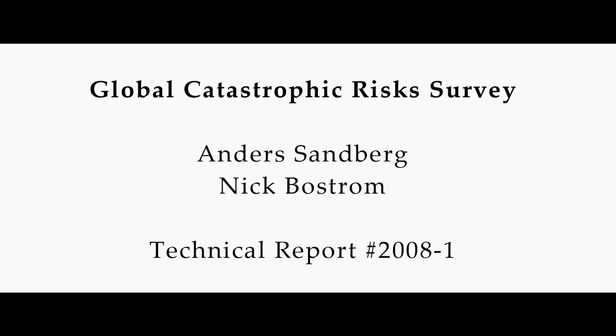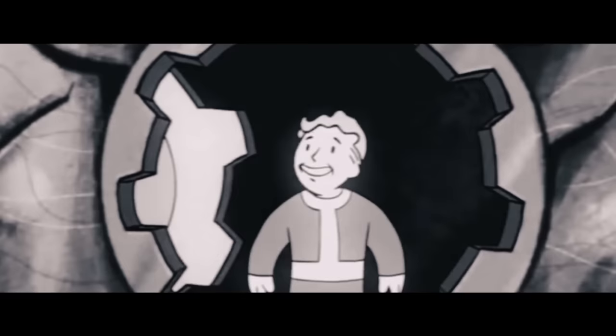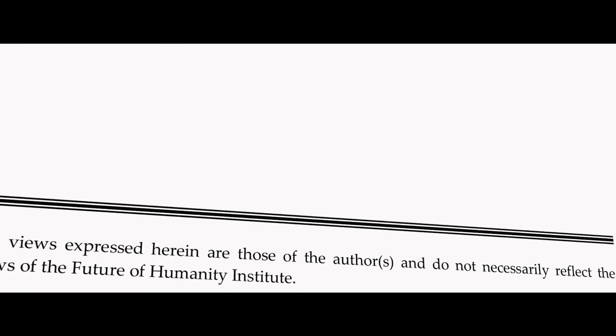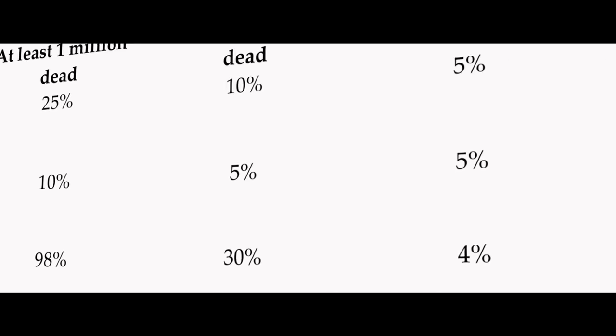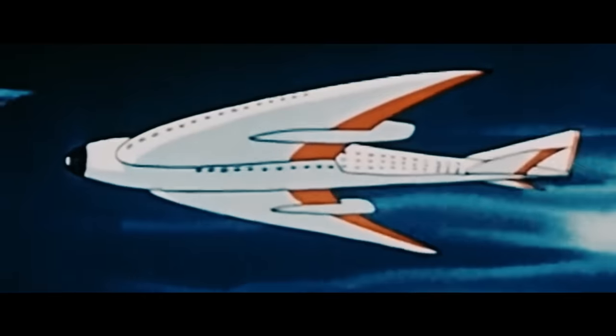In 2008 at Oxford University, the Future of Humanity Institute conducted a survey asking participants to estimate the chance of possible extinction-level events before 2100. The results covered the threat of nuclear Armageddon, placing the odds of at least 1 billion people dead from nuclear weapons at 10%, and complete human extinction by nuclear weapons at 1% — by 2100. A 1% chance doesn't seem high, but consider: the chance of dying in a plane accident is 1 in 11 million; by lightning, 1 in 84,000. The chance of humanity being wiped out by nuclear weapons is more likely than dying from almost anything other than heart disease and cancer.